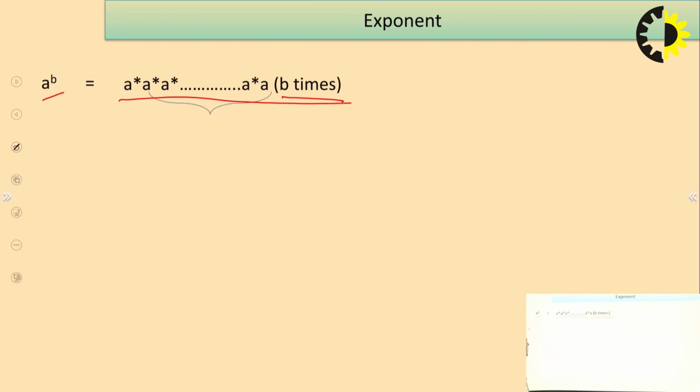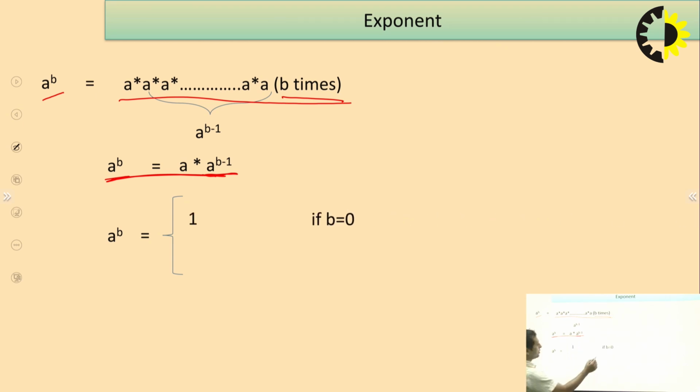Now recursive definition means a power b equals a into a power b minus 1. This is recursive, because we are defining the power a power b in terms of the same a power b manner. So this is a recursive definition, but it is partial. For the complete definition, a base case must be present in the recursive call.